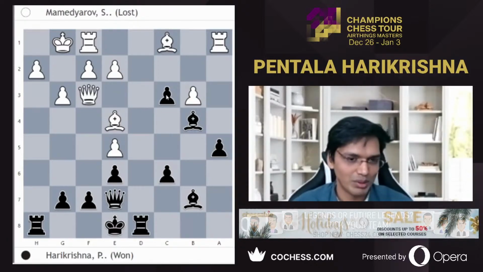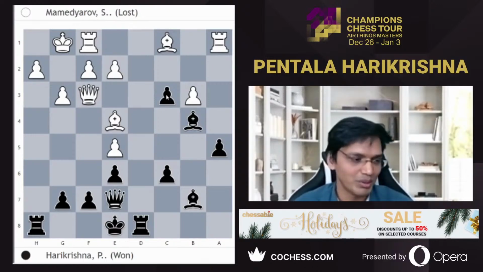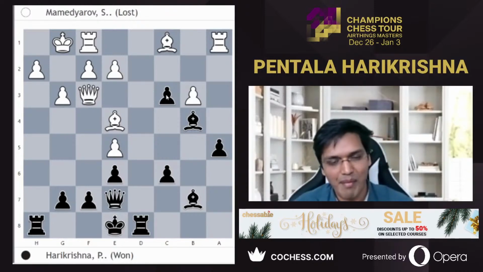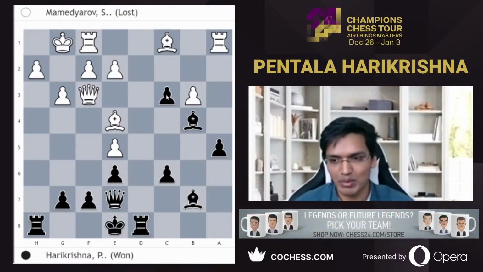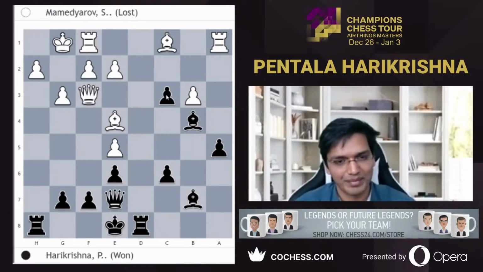if you guys want to guess which move I played, I can give you a minute or two. So as black, which move would you play here? The c6 pawn is hanging.